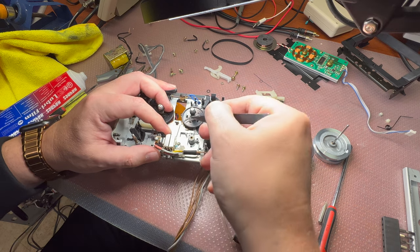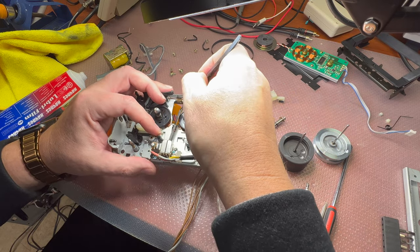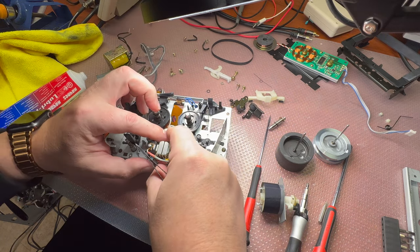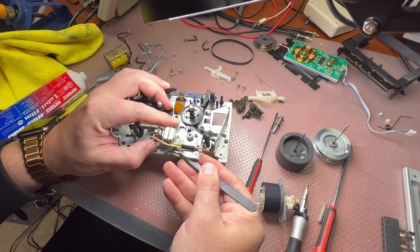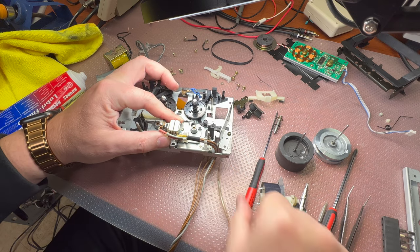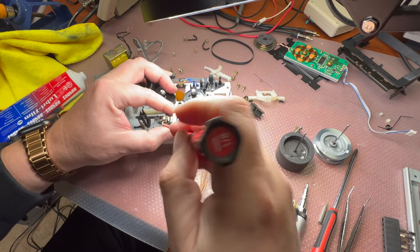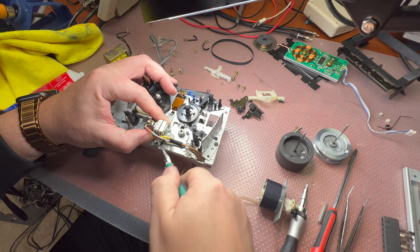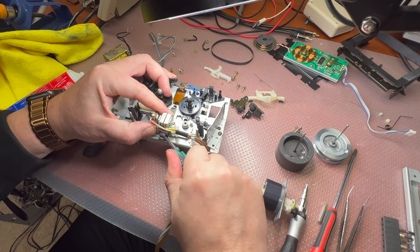I'm installing it on the wrong side. Yes, it should go like that. Not very convenient. In the older models, Sony uses just a screw to install it.